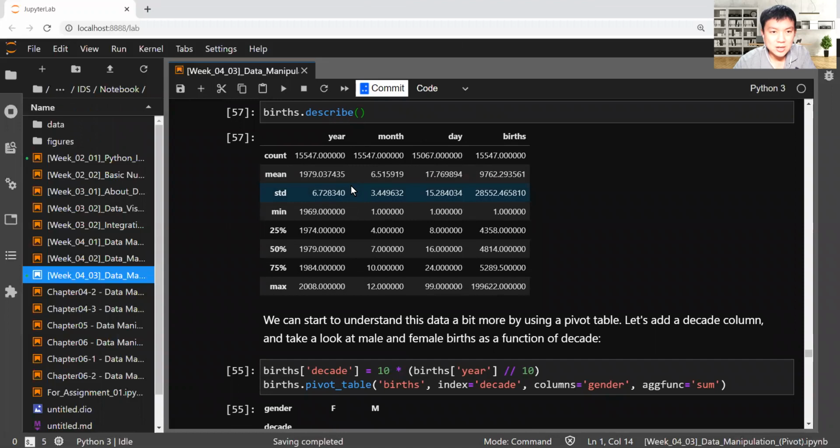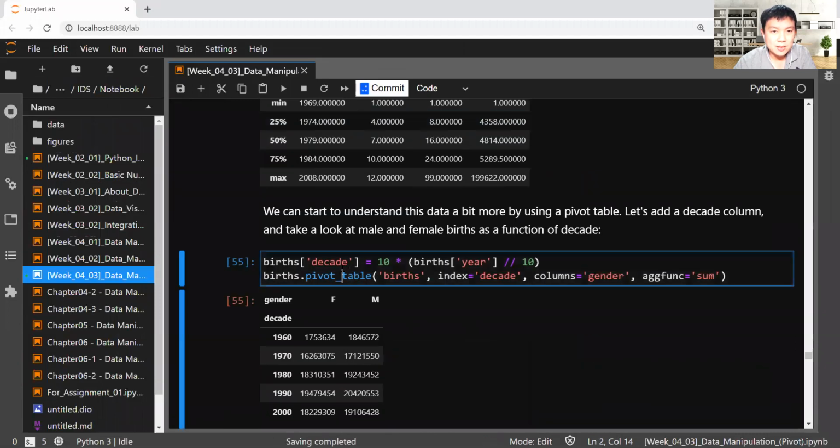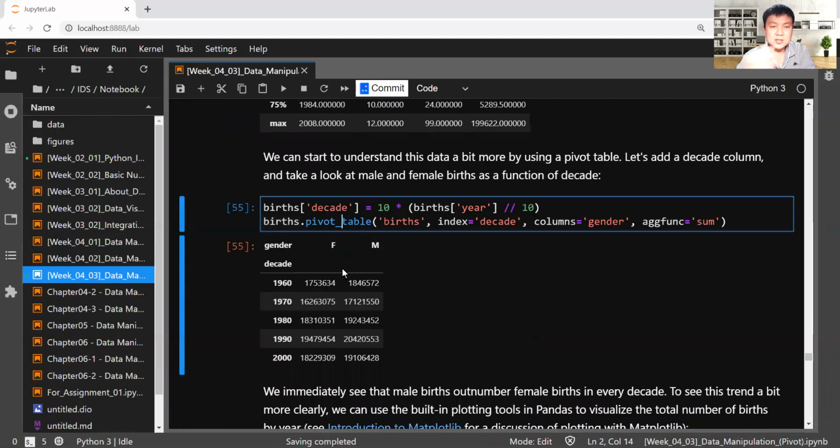So to understand the idea from this describe, yeah, I want to continue with this column. Okay, in this column we have the births decade equals 10 multiplied by births year divided by 10. What does it mean?